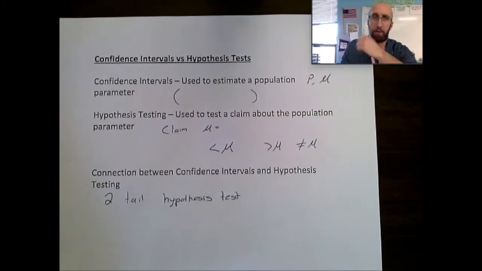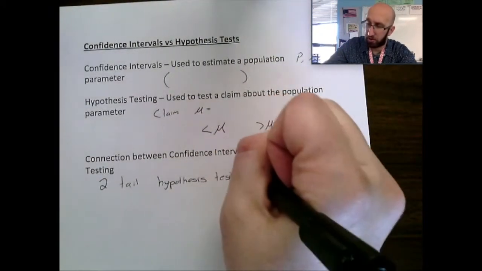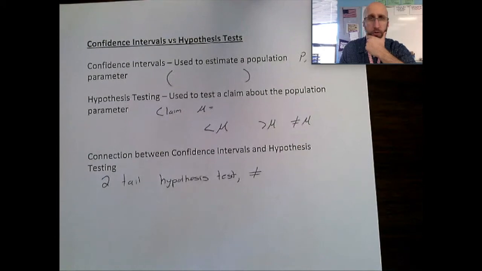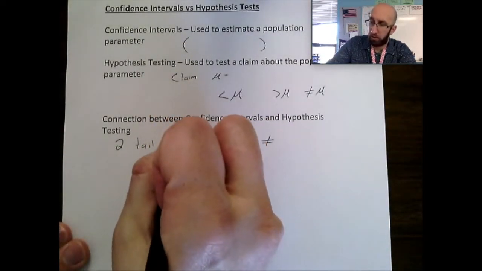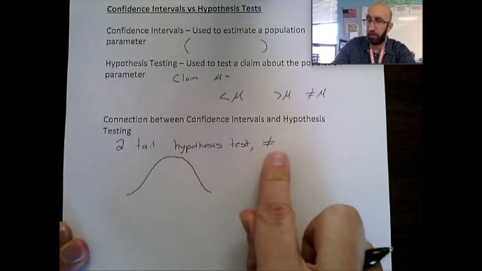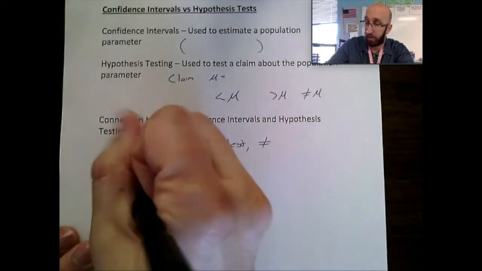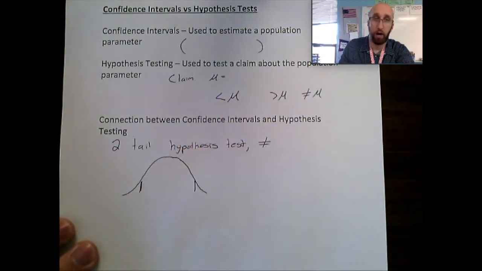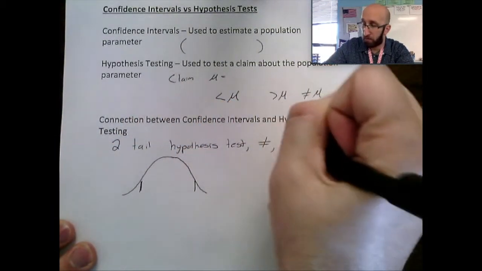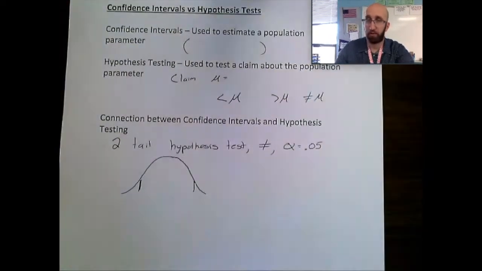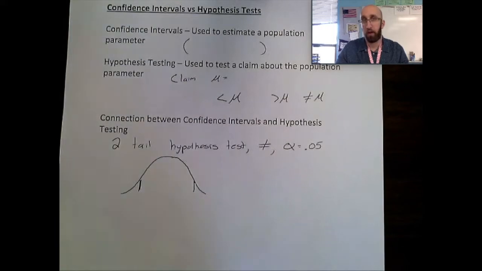A two-tail hypothesis test is any time your alternative is all about saying things are not equal to each other. So when you're looking at your approximately normal distribution and saying not equal, that means you can either miss it by being too low or you can miss it by being too high. So if I were to say I have an alpha of, we'll just use 5%, 0.05, that's the threshold for rejection.